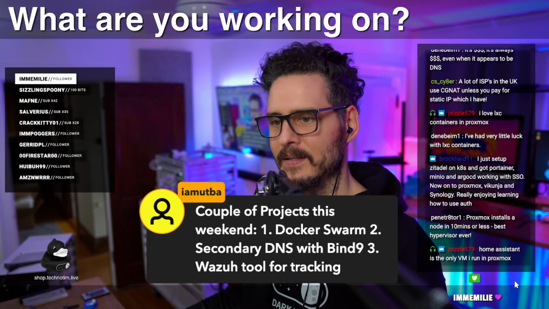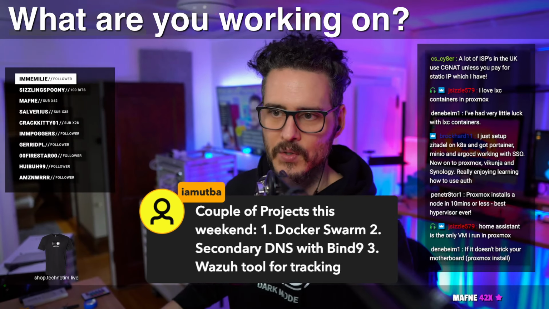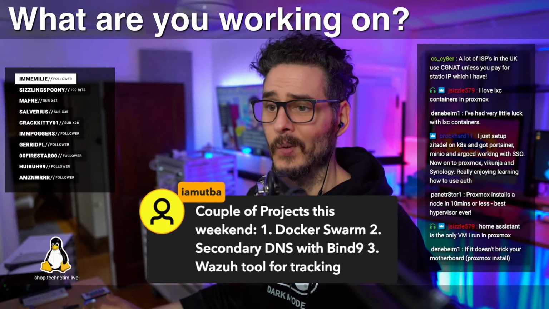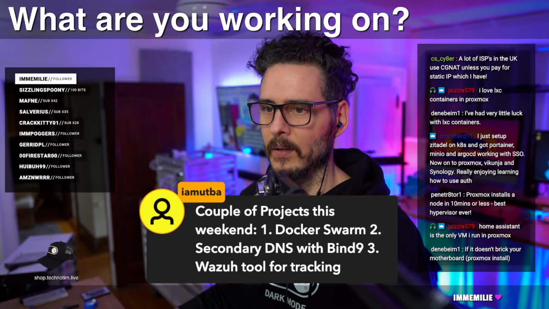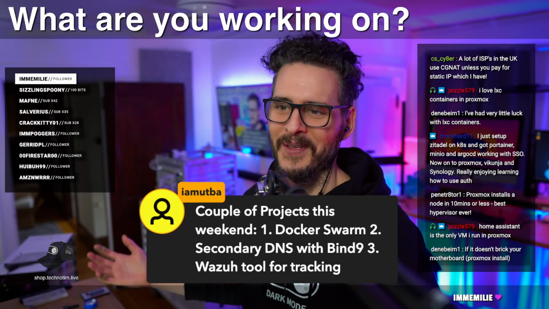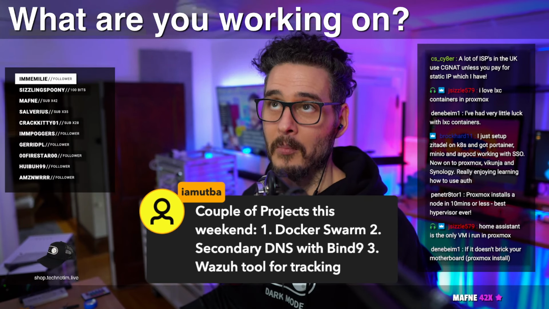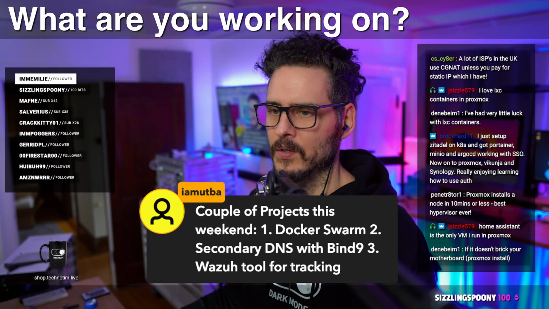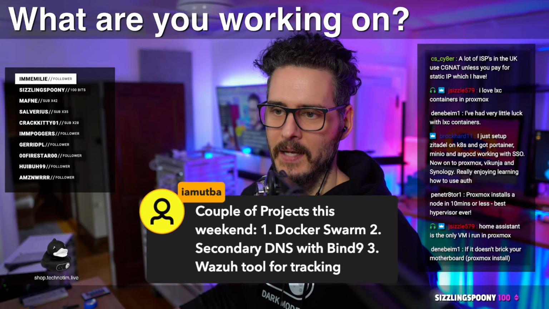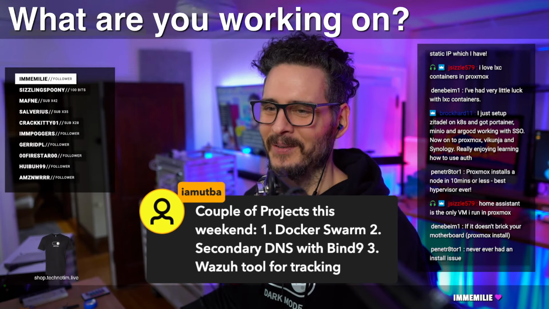But secondary DNS with BIND9, yeah, I've wanted to look at BIND9. I've actually been wanting to reconsider a lot of my DNS choices. I still use Pi-hole because, one, it's easy. Two, it works. And three, I have this pretty elaborate sync job that happens between here and even my colo. And I didn't want to rethink that process again, so I kind of kicked that can down the road. And it'll make for a more interesting project when I do go to something after researching, because I'll have to migrate that data too.